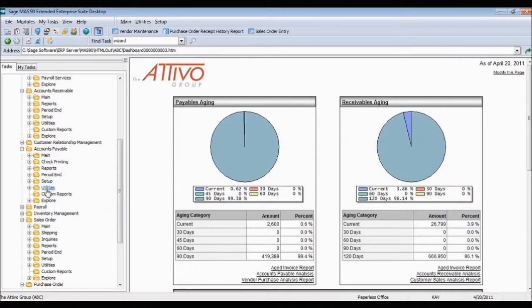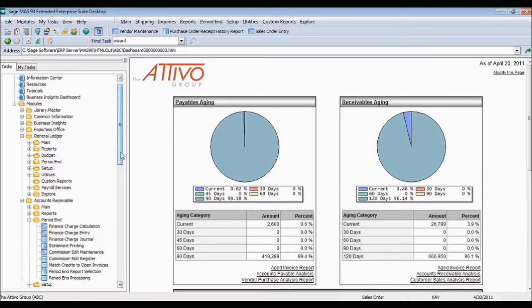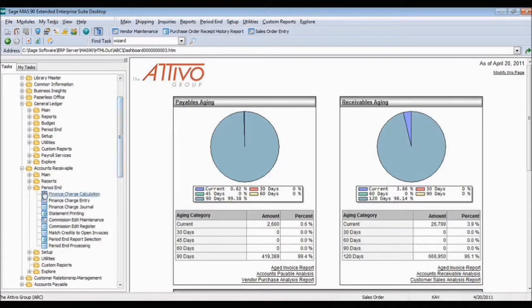With period in processing, there's certain criteria that you can complete, or if you decide in your company options that you do not need to do, for instance, a clearing register, then that is an option you don't have to do every month. Period in processing is actually a very simple procedure, and when you get into one module, you will notice that the flow is very consistent in the others with just a few options specific to that one module's features.